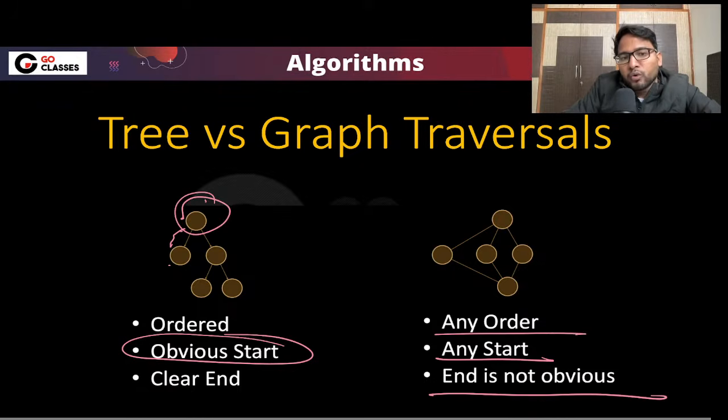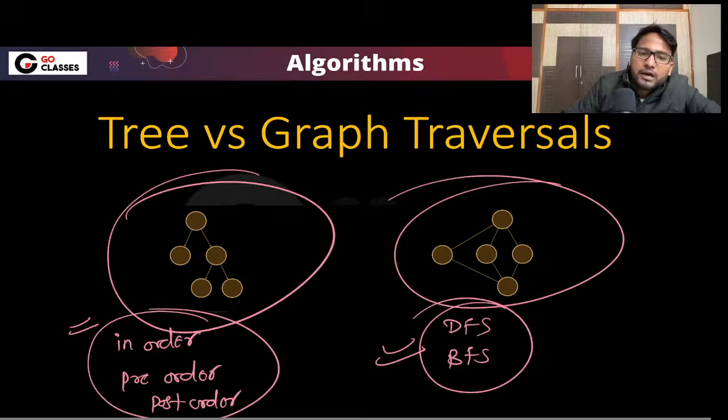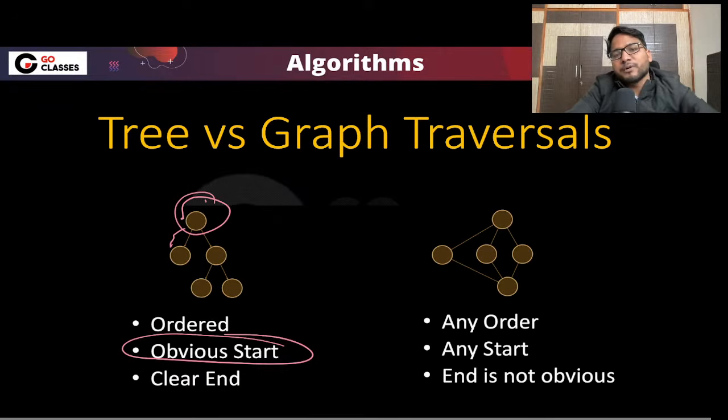See, if there is no child, then you will stop, right? You will stop at this node. Why? If there is no child, you will stop. See here, if there is no child at this, you will stop. But is this true here? No, right? You will see whether I have visited it or not, you don't know. You need to be a bit careful in this. So there are subtle differences between tree and graph traversals.